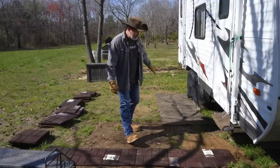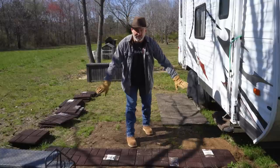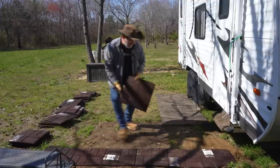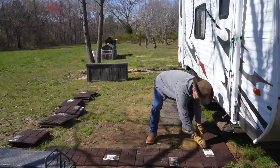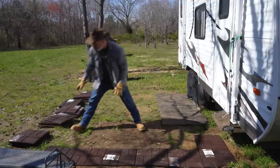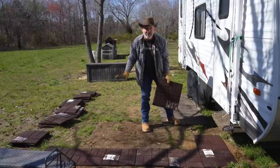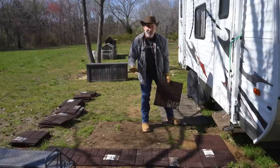I got the old ones in place. I got the first line of the new ones, so now I can just start laying them out as they go. Of course, have all the new ones here in the front. Should look really, really good. I'll get all these labels off later, but let's go ahead and time-lapse these down and see how we can look when we get done.